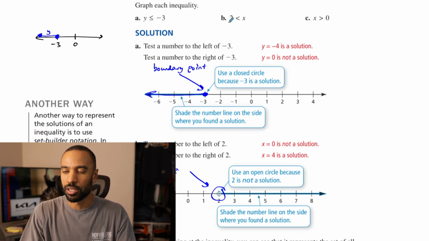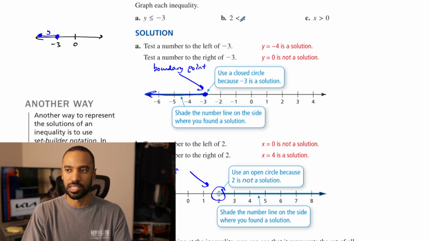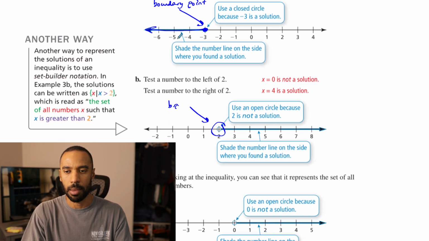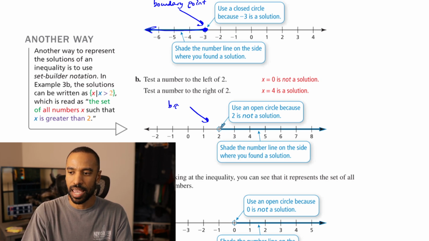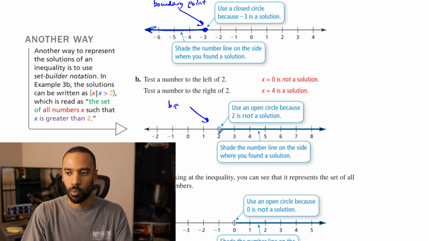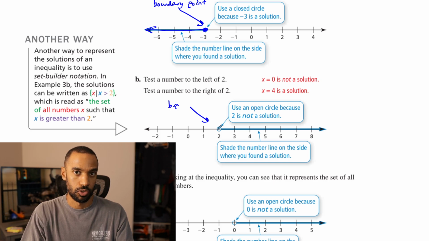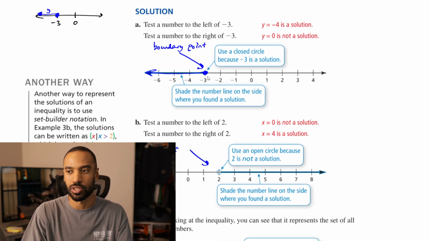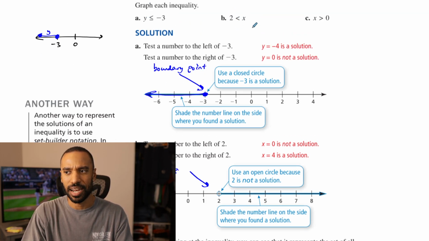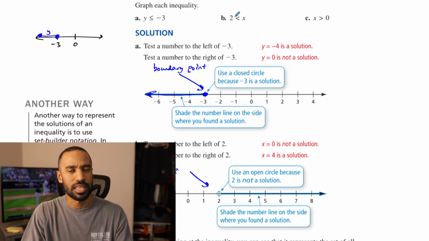Now, part B is a little bit different. For one, it shows a less than and not less than or equal to. That means when it comes to boundary point, it is going to be an open circle to indicate that 2 does not work. Neither does anything on the side of 2 that doesn't work. But anything on that other side will work, just not 2 itself. 2.01 is fine, things like that. But this says 2 is less than x. Now, I just said that less than is left.